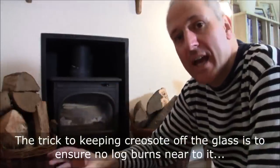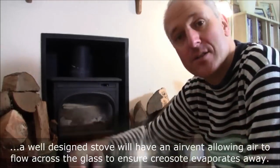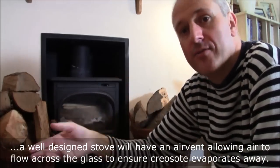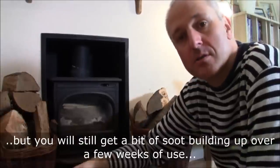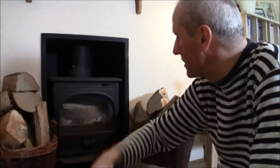Now, if you have a well-designed stove, it will allow air to flow just behind the glass inside here. If there's an airflow and plenty of heat, any build-up of smoky, dusty deposits, or indeed tar or creosote, will actually dissolve, evaporate, and go up the chimney. So you should be left with a clean piece of glass.